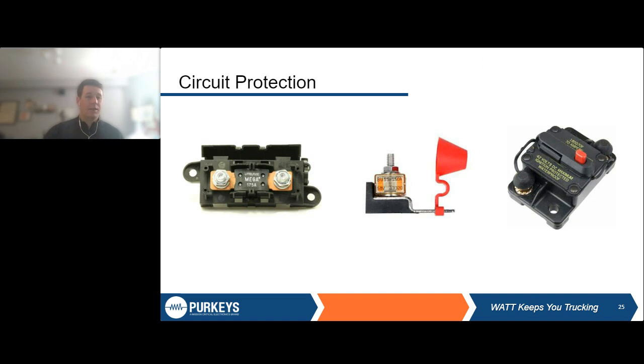The second piece of this is circuit protection. So here we have 3 different modes of circuit protection that you could use. We have a large mega fuse, we have a fuse cube here in the middle, and we have a circuit breaker here on the right. So all of these will work as circuit protection.